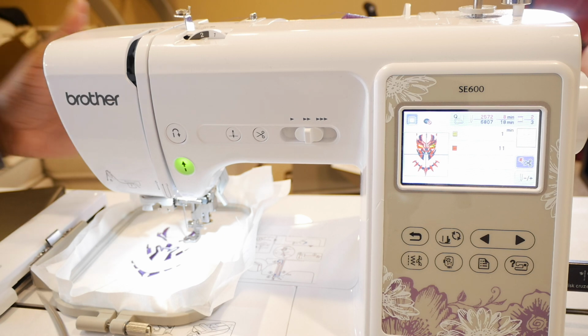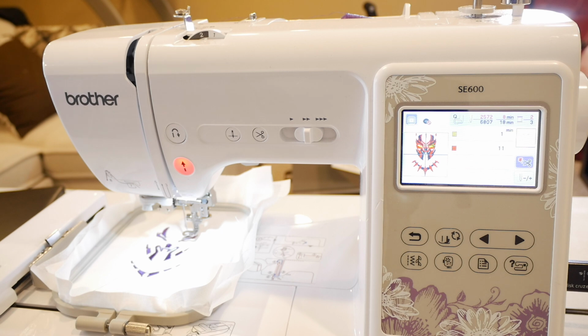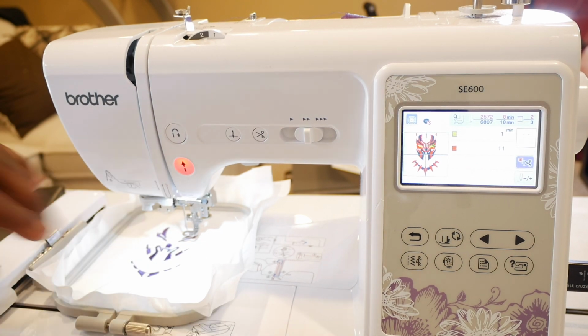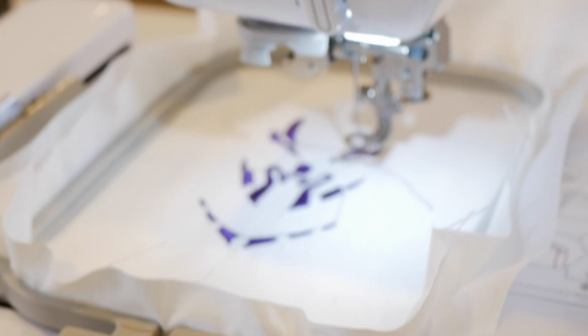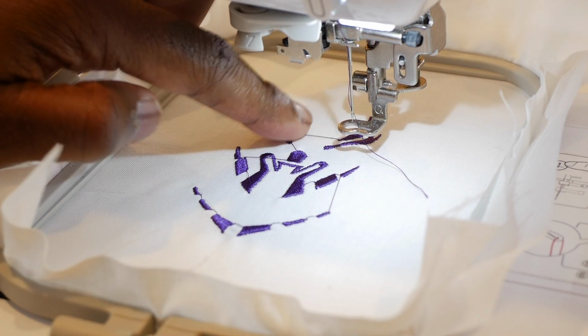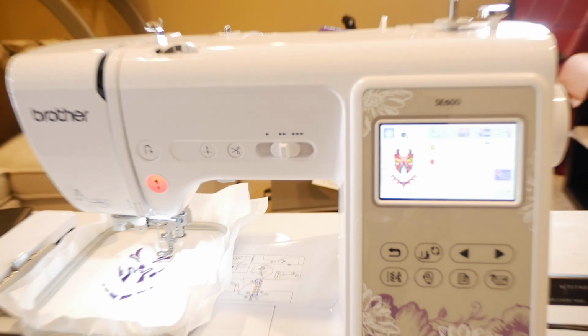So I'm gonna give y'all a tip real fast. This is gonna be the tip of the video, very, very important. So when you are changing colors, right, there's a decision that needs to be made right now. Right now, I have to make a decision. Should I trim these first, right? Trim all the edges, all the little jump stitches, should I trim those first or should I change the color first?